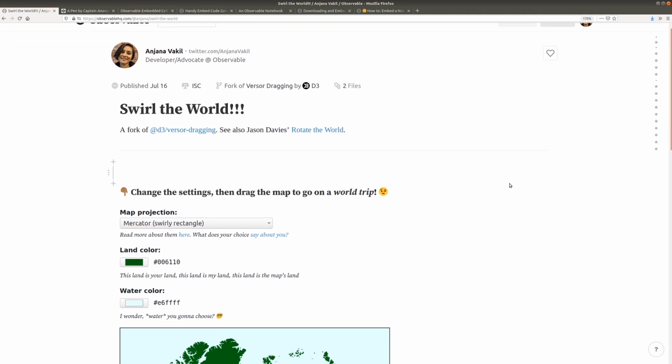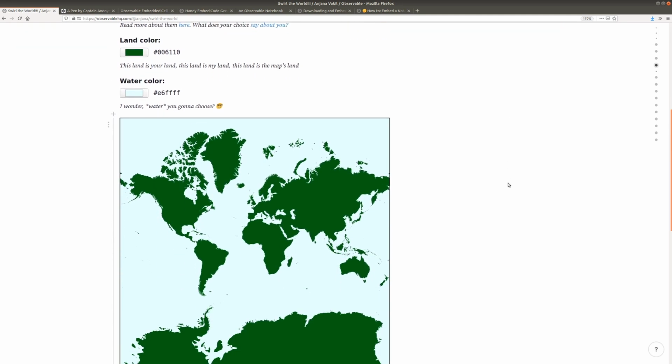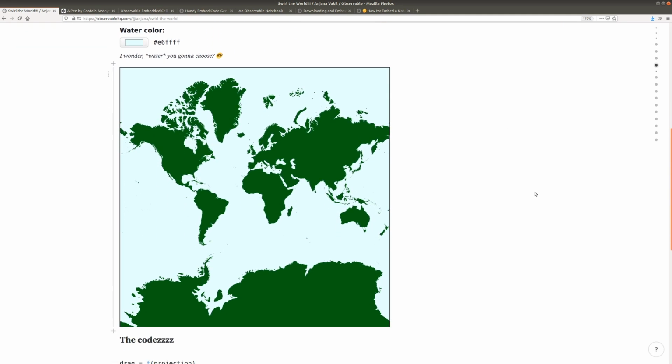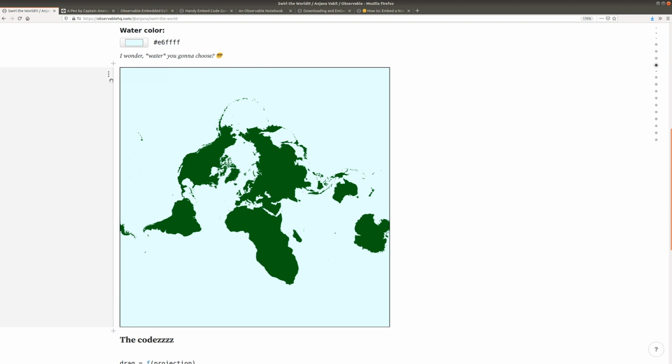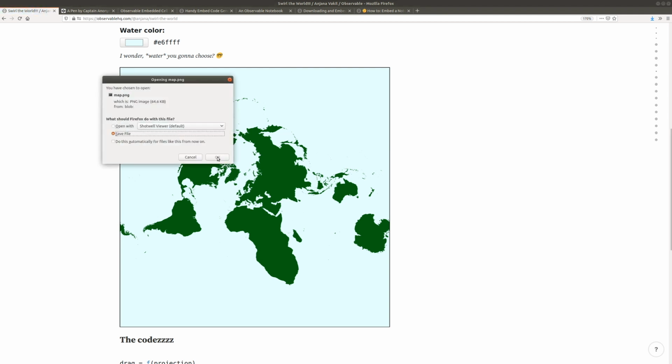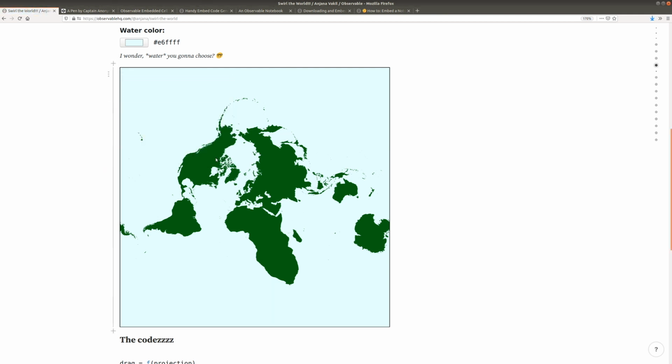To quickly pull a single graphic out of my notebook, like an SVG chart or a canvas drawing or other visual element like my awesome swirly map here, I can go to the Cell menu, the three dots to the left, and depending on the content, I'll see an option to download a PNG or an SVG. Once I've got that file, I can email it to my boss, text it to my boo, post it to my Insta, or whatever.